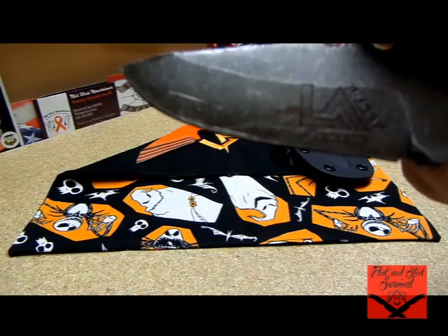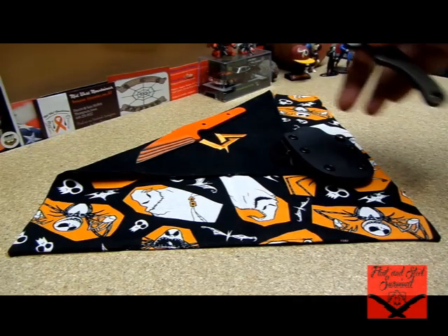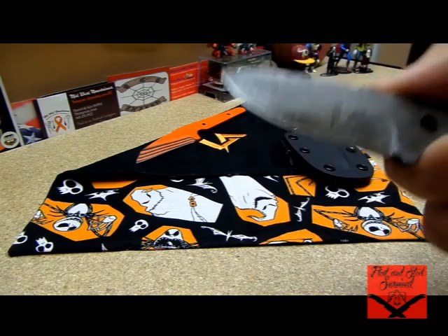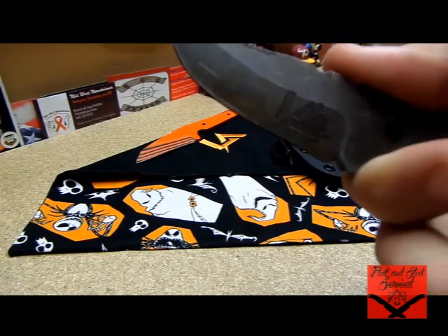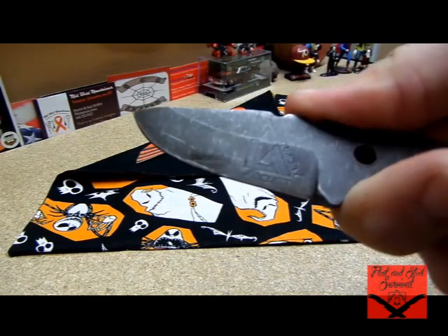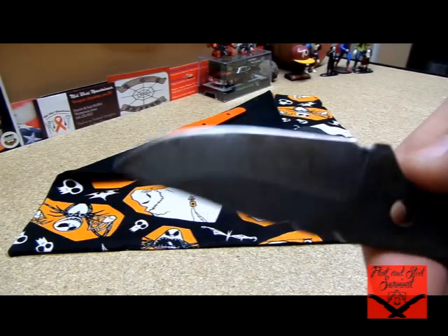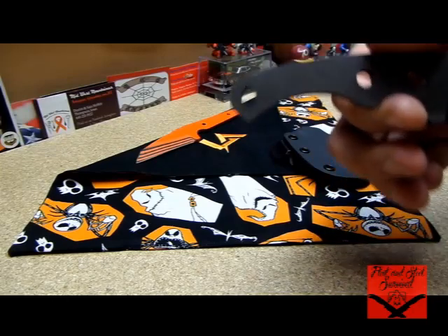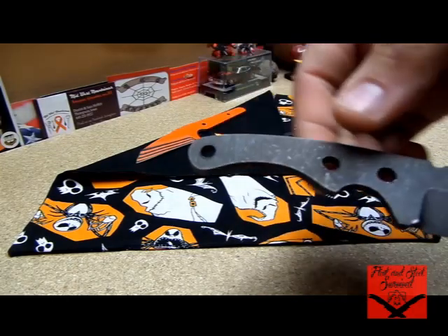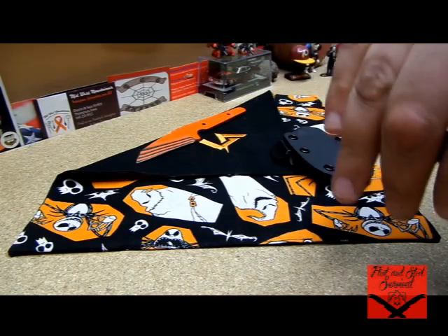As you can see, it's still got a little bit of oil on it. It had some oil that kind of locked it into the sheath, so I cleaned it up and put some Ram Oil on it to keep it safe — it is high carbon and it's been kind of moist here in Utah. There's the logo, it's got one on the reverse side on the grind. I like how it has three holes in the handle — you can put a wicked lanyard on it, plus if you wanted to do scales you could do some here.